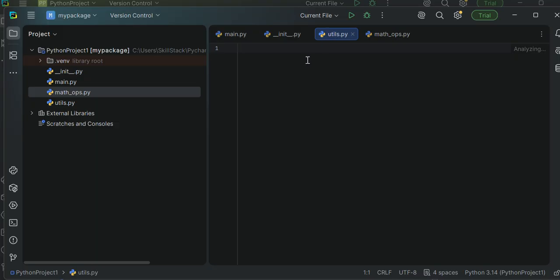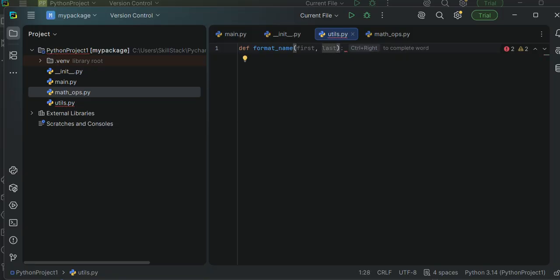Now let's write something here. Let's define a function, format name. You can define whatever you want, it depends on you. Format name, and let's insert first and last.